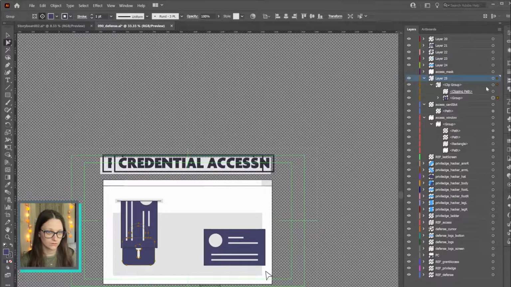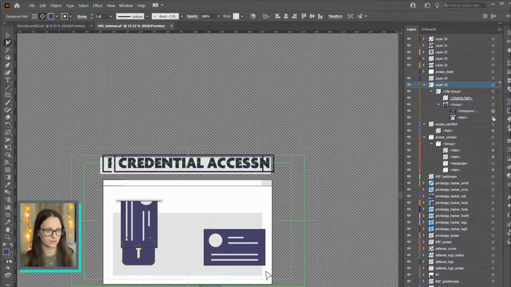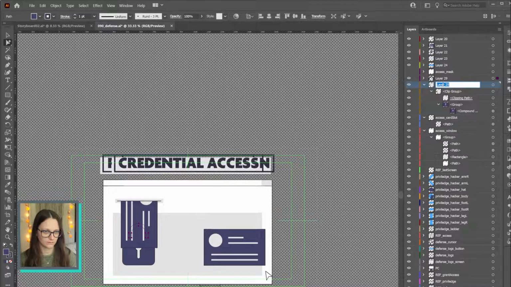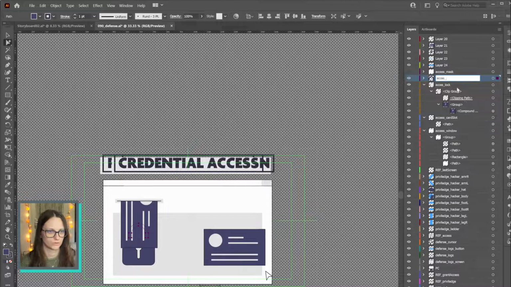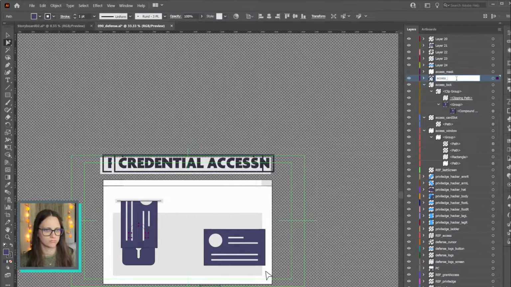Now we've got this lock, and the lock needs to be separated into the bottom and the top part. Access, oops. Lock. What do you call the, oops, I spelled access with one S in this instance. I don't know, it's like the lock and the closure, like the snap? I don't know.